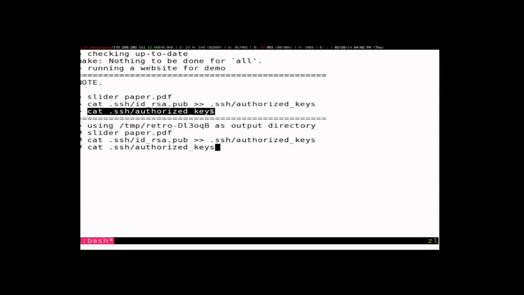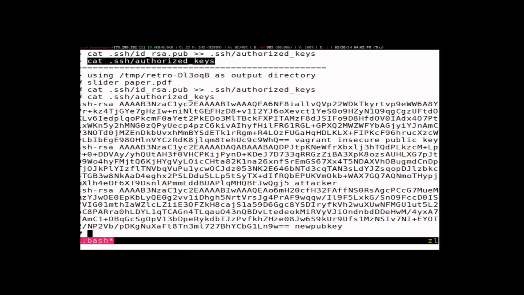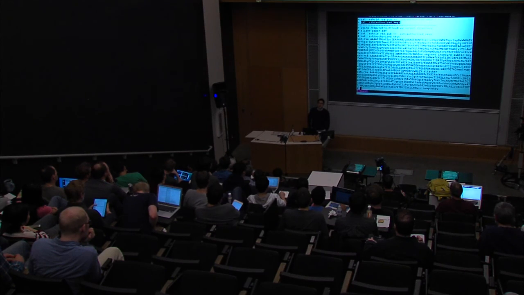the authorized key file. Interestingly, we have the new public key at the bottom, but there's also an attacker's public key in the middle. It means that the attacker could have logged into the computer system and can do anything on behalf of your credential. Then how can you recover from this attack?